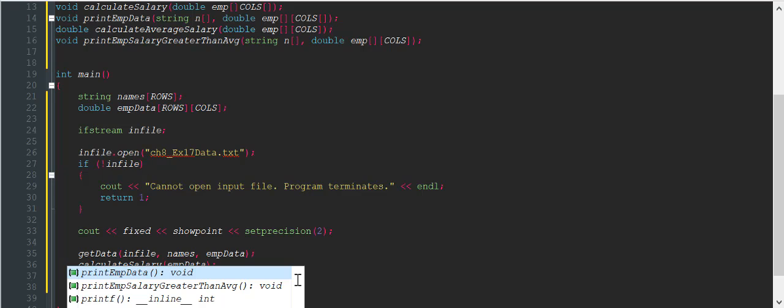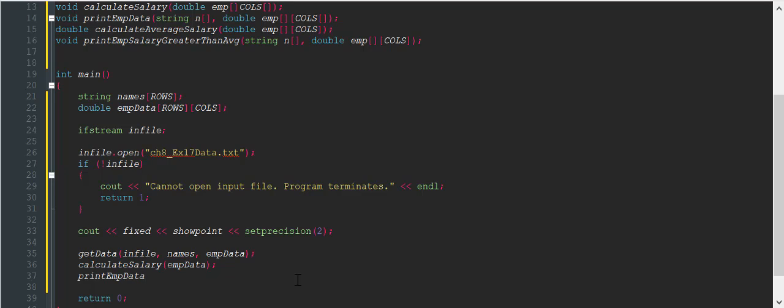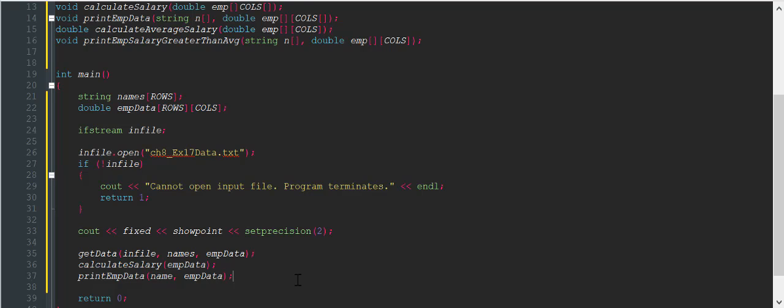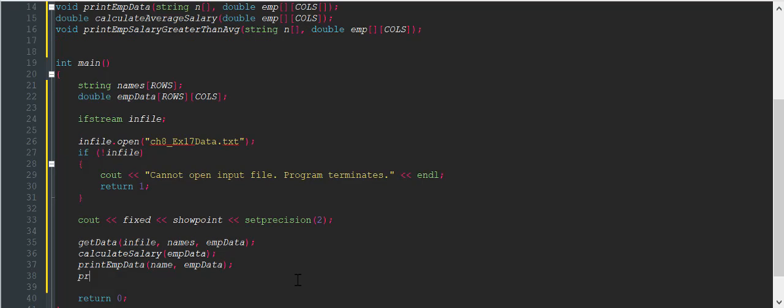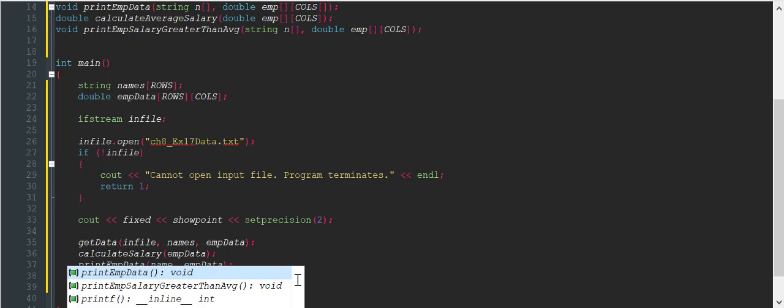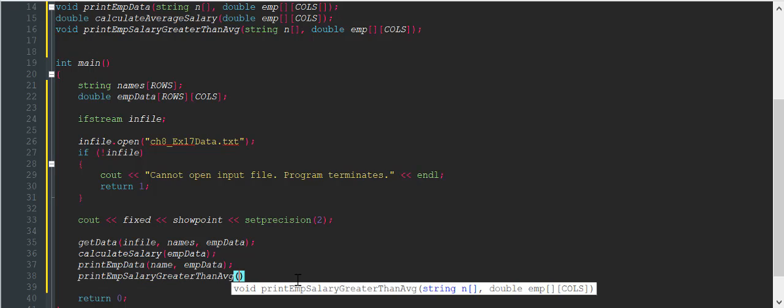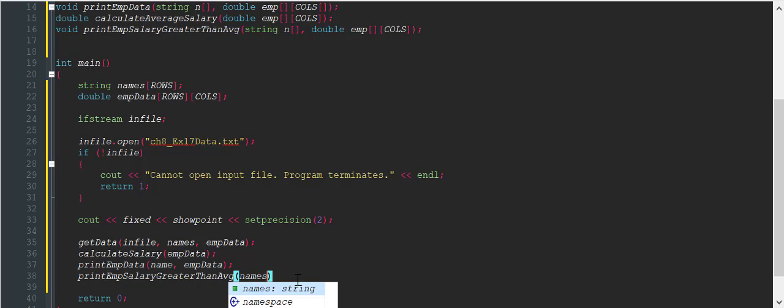Print emp data, names, comma, emp data. And then print emp salary greater than average. And then you write in names, comma, emp data. After that, that is the end of all of the main function.